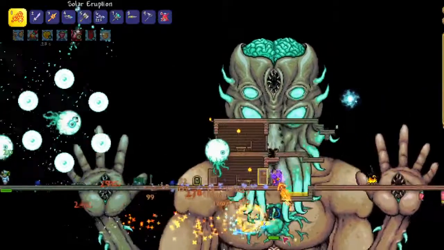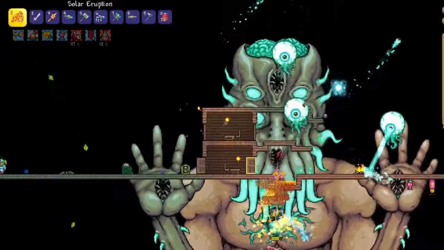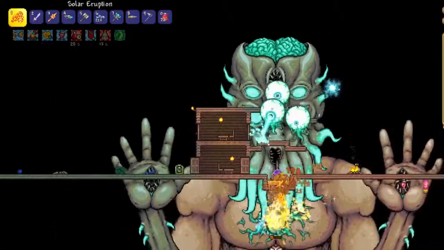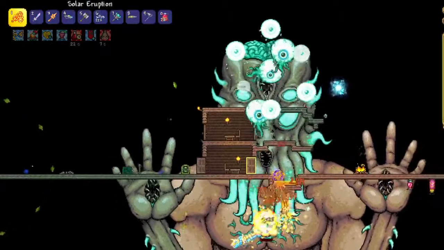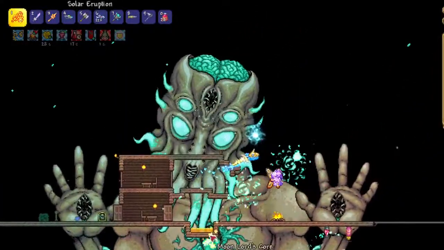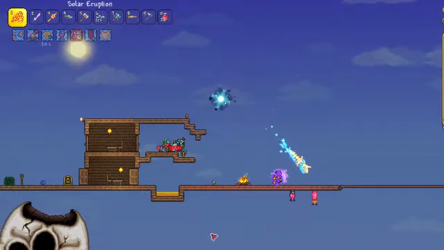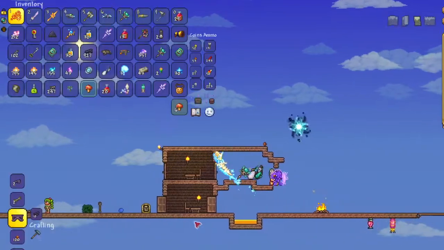Now, he was really hard on my first try. And I died to him a few times. And why did the Dryad just get you? Really? And the boss is about to be defeated. Boom. Now, hopefully, I get it, you'll see. And nope, I didn't get it. The Star Wrath. Or Wraith, or however you pronounce it.